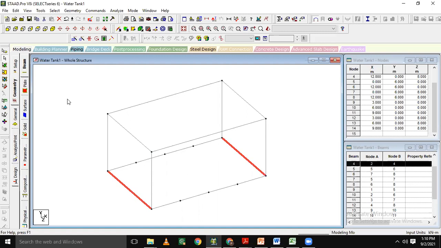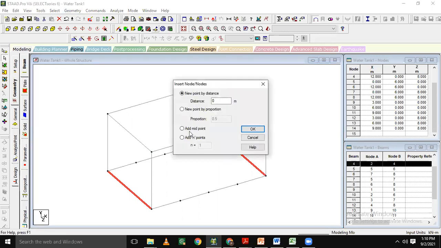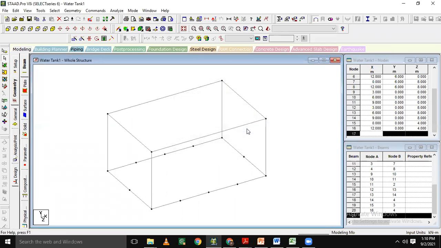Select the Z direction beams. Again, go to insert node. Click on add midpoint and click on OK. Now we want to join these nodes to create a beam.